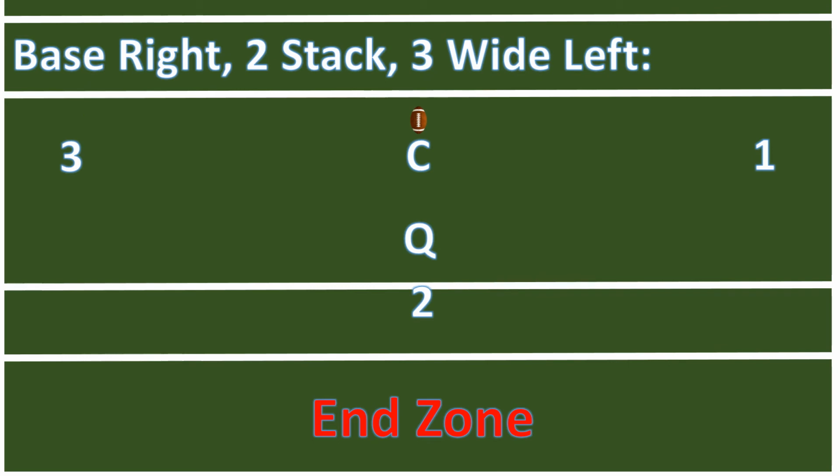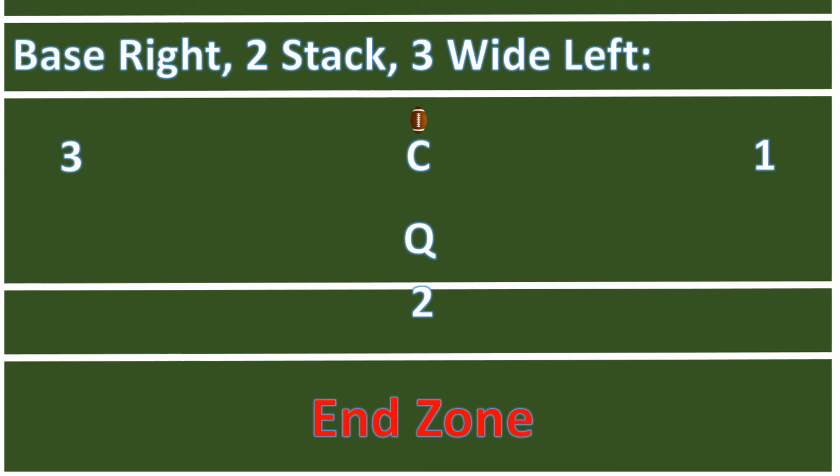So finally, we can actually get a little interesting with this. If the call came out base right, everybody gets in base right. The next call is 2 stack, 2 stack. Everybody stays in their same spot except for the 2 who now stacks behind the quarterback. And then the call comes out 3 wide left, 3 wide left. You can look and see now we get a totally different look all together again. This is actually great when we want to isolate receivers on defensive backs to try to get an advantage.